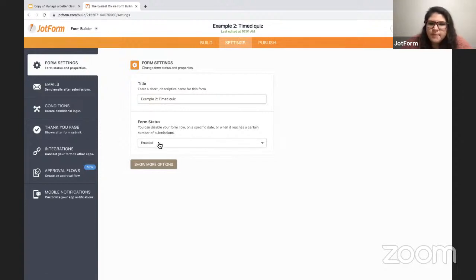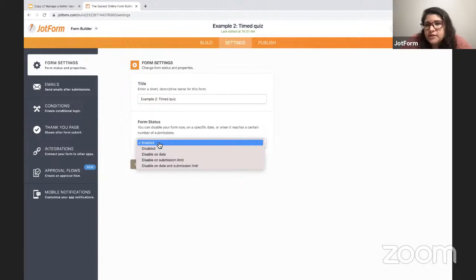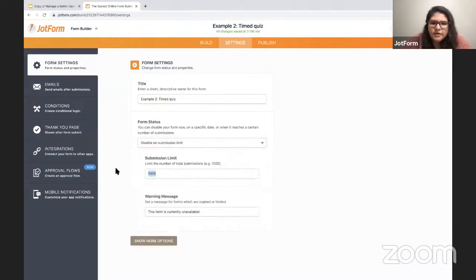So currently it's showing up as active or enabled, but if you wanted to do something like give students only a week to submit an assignment, or maybe you want to offer extra credit to the first 5 students who respond, you can choose to disable the form after the submission limit or submission date so that students won't be able to submit after that. And when you click on that, you can change the submission limit here, and you can also change the message that they'll see when they try to submit and the form is disabled.